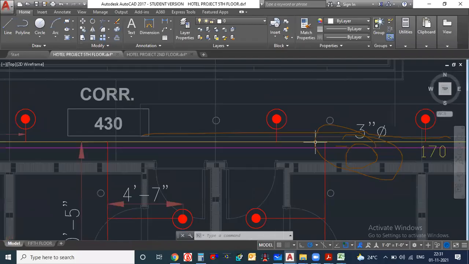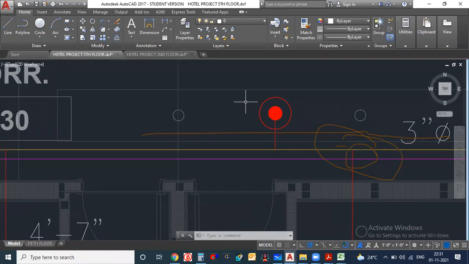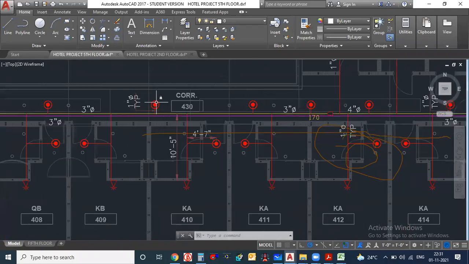Yes, some space is required to install the fittings, like this T and this reducer. In the designing stage, you don't have to think about the installation. Once the drawing is approved, you give it to the contractor, and they will make some adjustments. Yeah, then sir, it will challenge us from a coordination perspective.